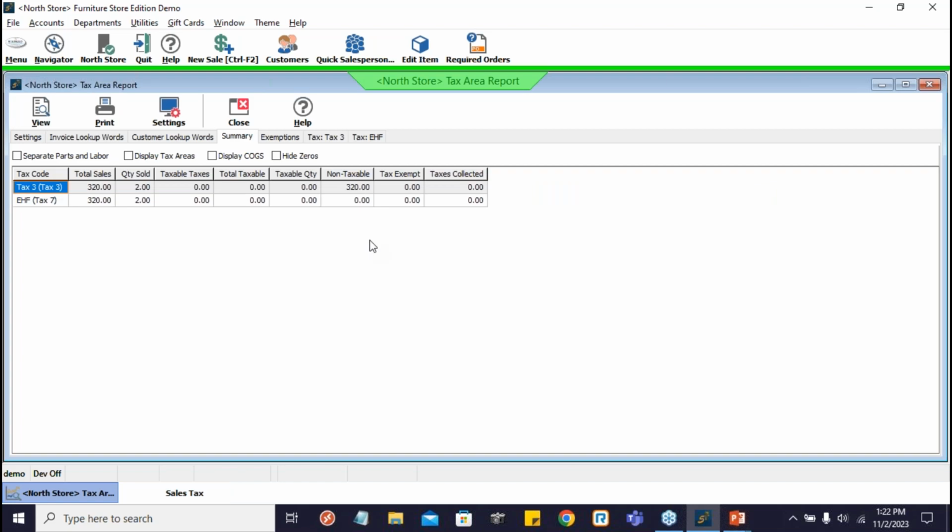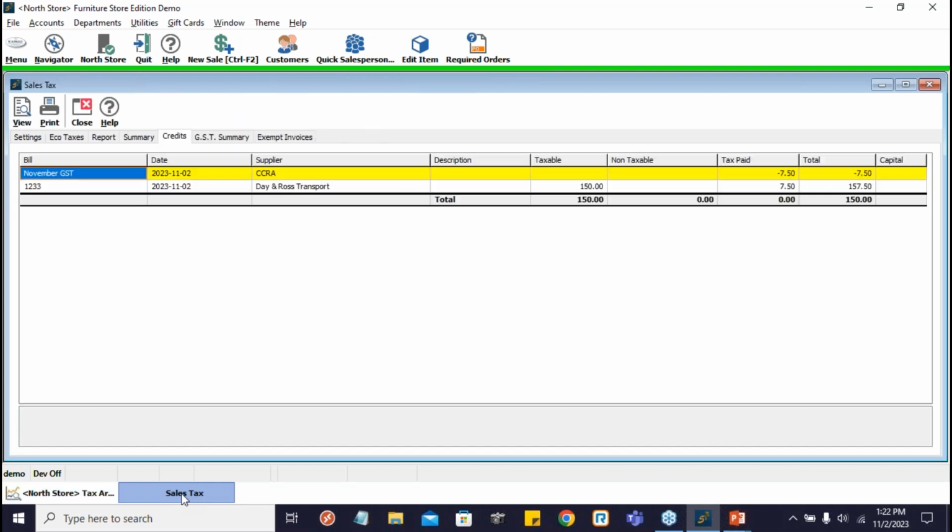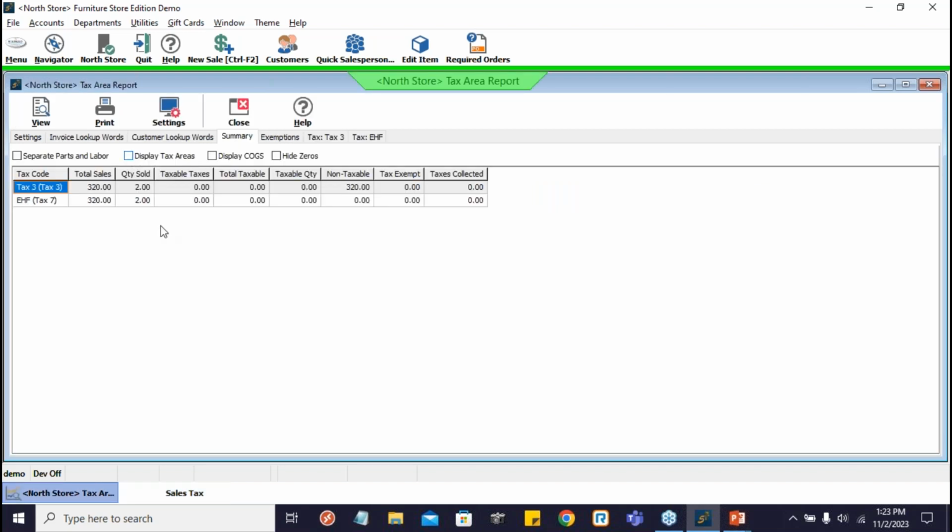Just to add on to that, basically the tax area report, if you have taxes that are area specific, let's say for Canada, if you have different taxes for Alberta, for British Columbia, from Saskatchewan, if you have different taxes in those areas, you can identify that in the tax area report, or you can run it separately by area. While I don't believe that's available for the tax zone report, because the tax zone report is based on, or you can only narrow it down to, based on the what do you call this?